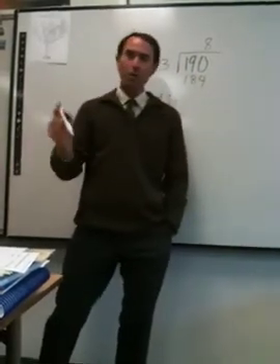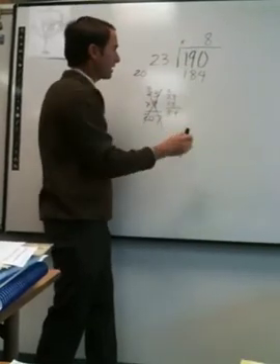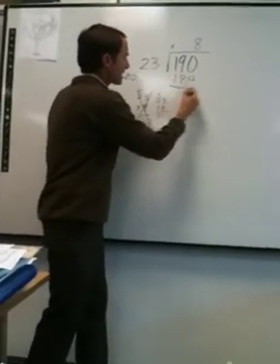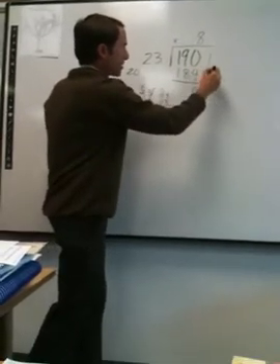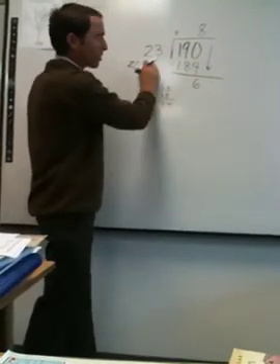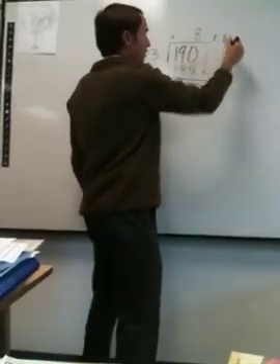That will work, and then we're going to go back to our steps, which are divide, multiply, subtract. Okay, 190 minus 184 is 6. Bring down, there's nothing left, or compare. This is smaller than our divisor. There's nothing left to bring down, so the answer was 8, remainder 6.